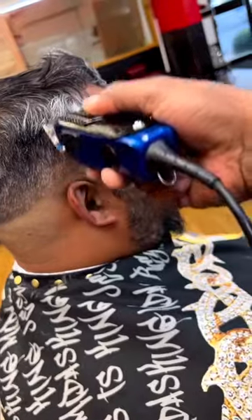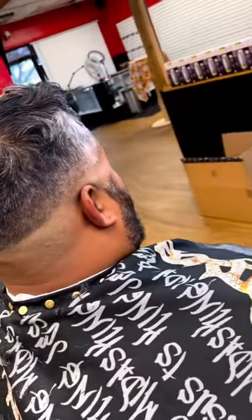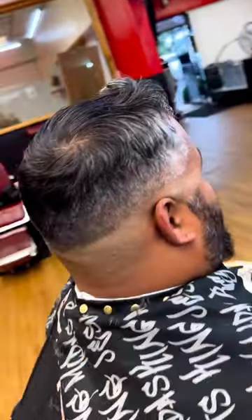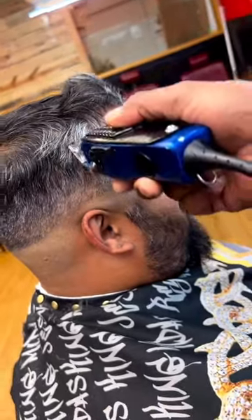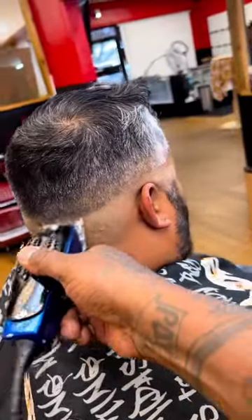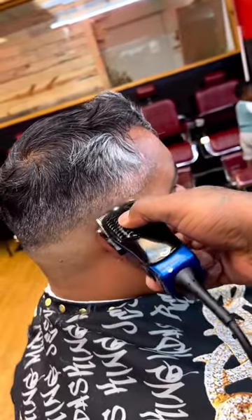When you see a lot of barbers doing their no guard technique with their trimmers, best believe that's probably a customer they've been cutting for years and they just know the customer's hair, they understand the customer's hair, they know that clipper. I just did a comb down and now I'm going in and catching all my — you see where the hair is choppy — you can see where the line is and I'm just picking that thing out. Now we're gonna go ahead and start on the fade because I got everything debulked to a good level where I can start my skin fade.